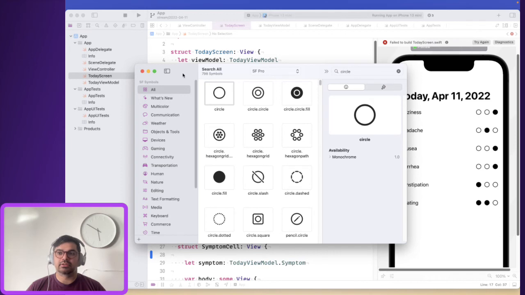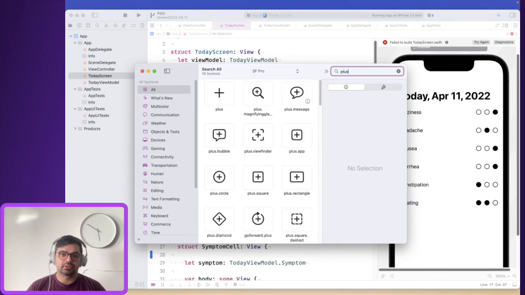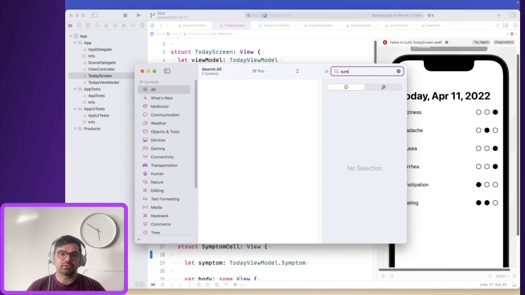What's this? Previewer for tools. Is plus. The other one, summary. It says summary.